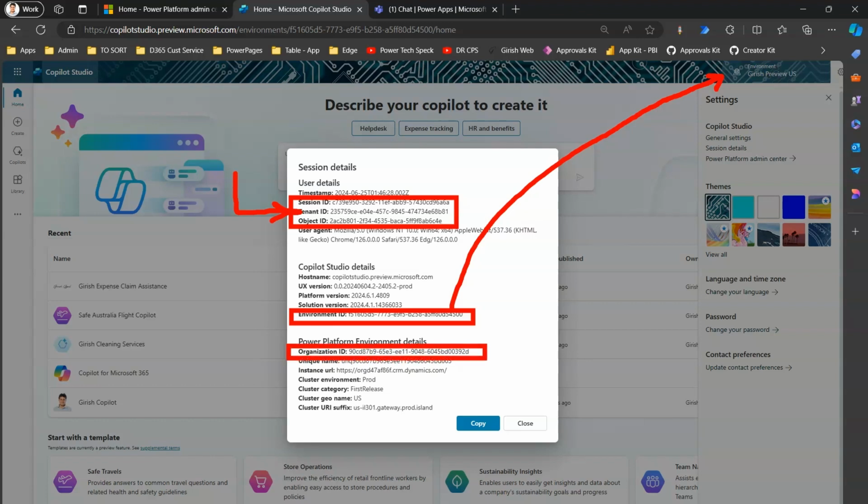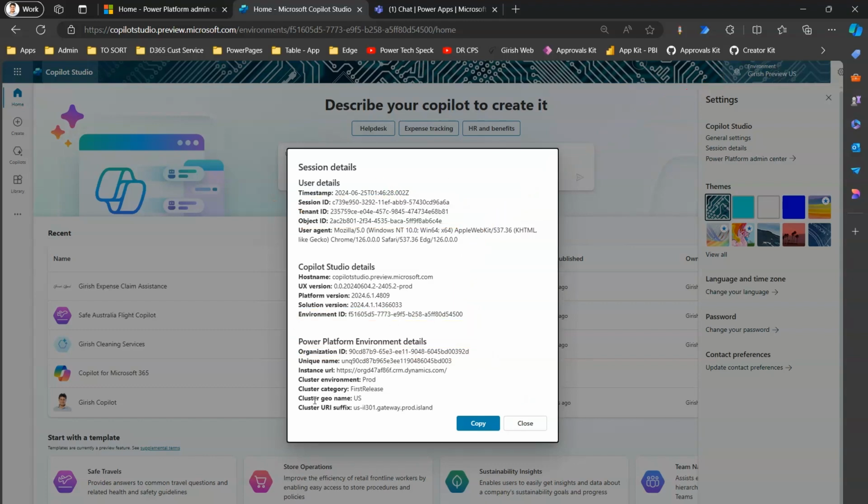So any environment which has a Dataverse or a database instance available, then you will find that organization ID over here. So every environment will have a separate organization ID as well as an environment ID. So this is one of the places where you will find different IDs.